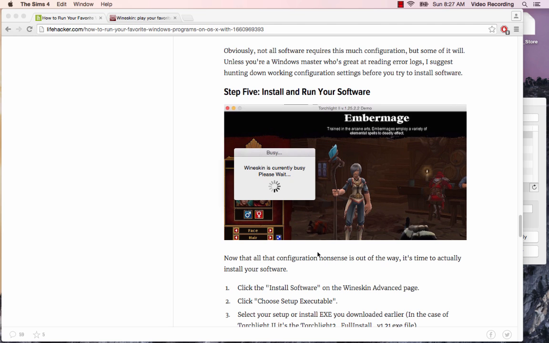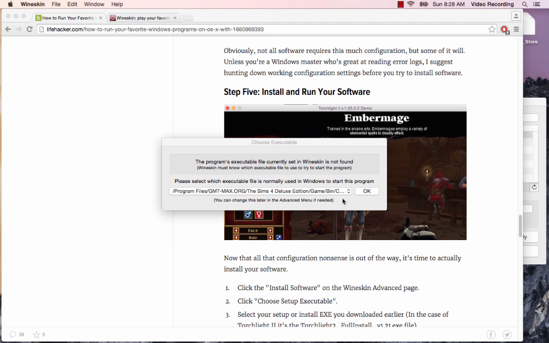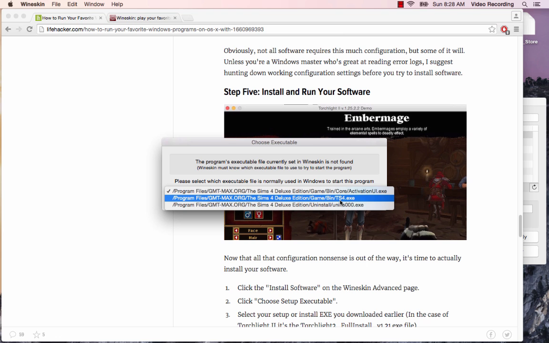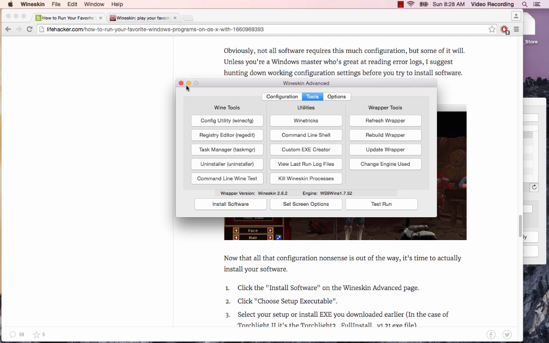And the wrapper is going to finish building, and we have a few more steps to take. So if you've gotten this far, oh yeah, I always forget about this. This is where you select your TS4 executable file to actually open when we click our wrapper. So this is the file that plays the game, this TS4. So click OK, and you can do X, I guess. Yeah, we're going to do X.